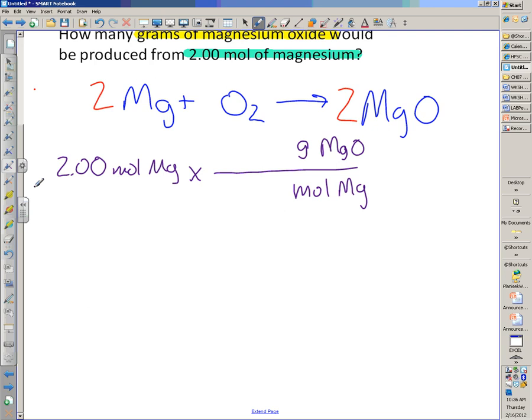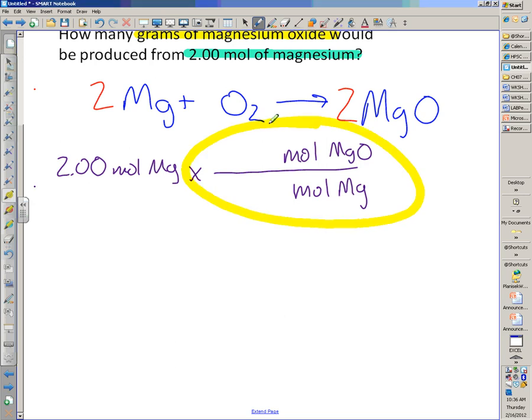The only time we can have different formulas in the top and the bottom is if we compare moles to moles. Right? So here, we're going to get rid of that on the top, and we can replace it with moles of magnesium oxide. Because this is a mole ratio, and that's perfectly fine. Just to be consistent, the mole ratio always gets circled in yellow, just because I started doing that. Some of you may have noticed that, some of you may not have.